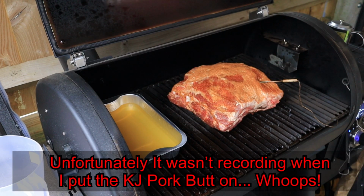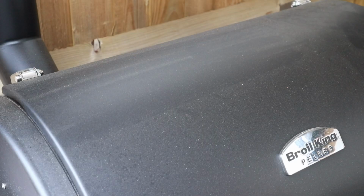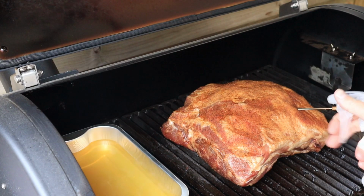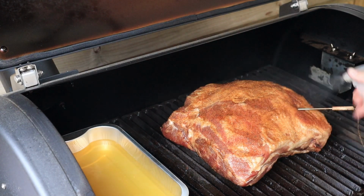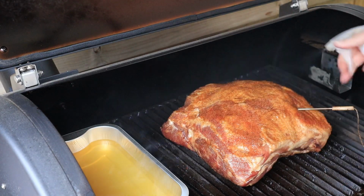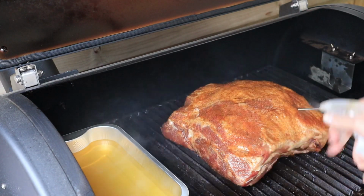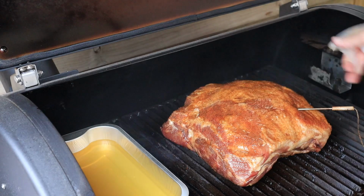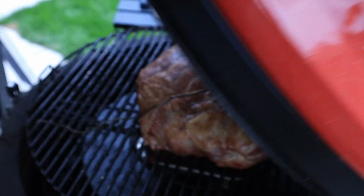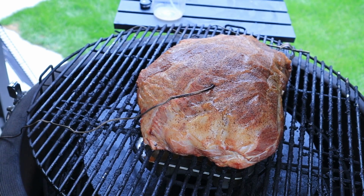And we'll come back in about an hour to spray. Okay, so an hour in now on the Broil King. Let's have a look how she's doing. It's looking good. I'm just going to give it a little spray. Get that nice and hydrated. And let's see how the KJ's doing. KJ1's looking good.